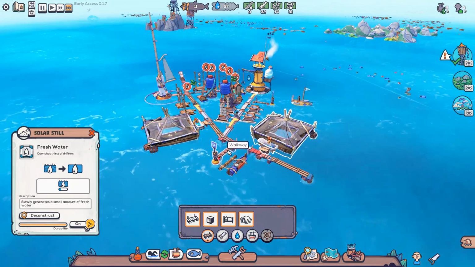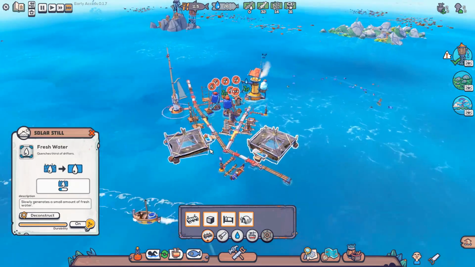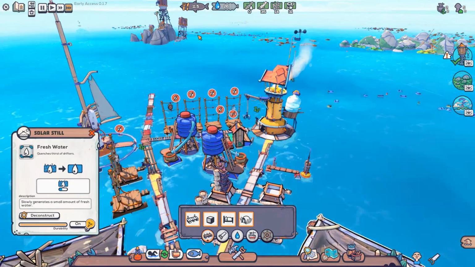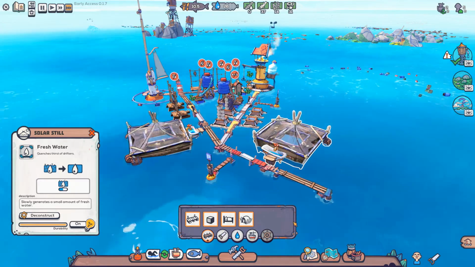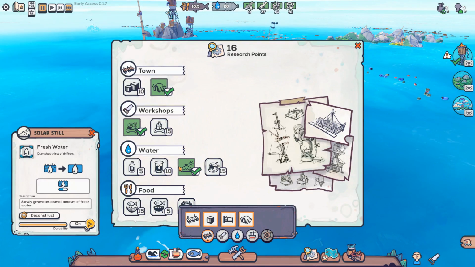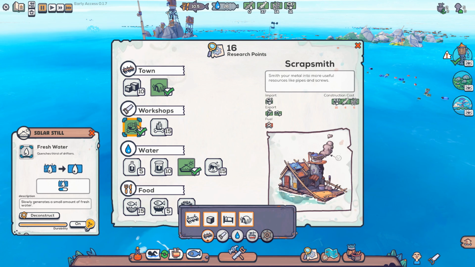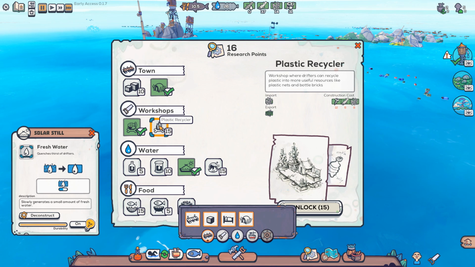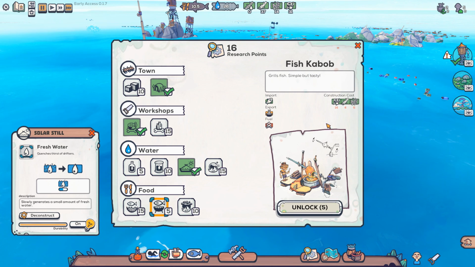Oh, they haven't even unloaded the salvage boat yet. Okay. Makes sense. Well, as long as the fishing boat stays out, I'm okay. We're starting to make some headway on our water, on our food supply right now, a little bit. But I do think that upgrading and getting the grill would be a good idea, too. The fishing hut is not a bad idea. It takes a lot of ropes and a lot of nets. I think we need the plastic recycler in order to get to it. So it might not be the best thing to do right now. I need that menu closed, please.